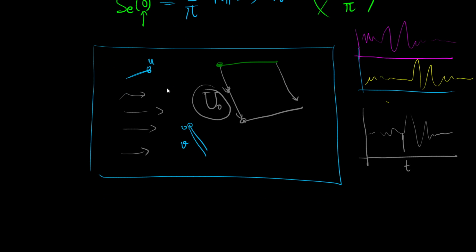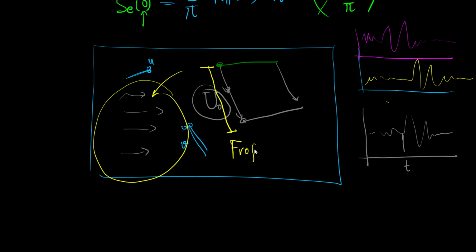So by assuming that the overall flow is smaller than the probe movement speed, in the time the probe takes to move from this point to this point, the characteristics of the flow have not changed. So this assumption is called the frozen field assumption. If you want to convert time to space, this will be equal to x upon u. So with the help of this, you can get the time signals at different x points at a given time instant. Okay, so this is how you do it.